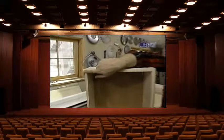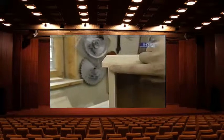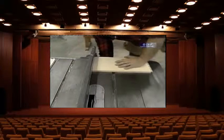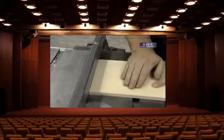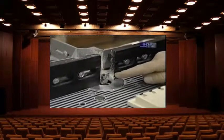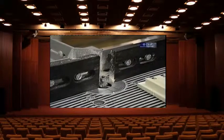The sides have a dado to accept the back piece. Makes it stronger and it's attractive. Now to make that dado, I've just widened the dado head cutter to 1/2 inch and I'm ready to run the sides through. Next, I want to put a decorative edge on the drawer front, and I'll use my router table with a 1/4-inch rounding over bit, and after that I'll be ready for some assembly.